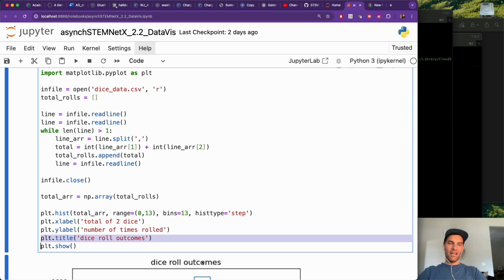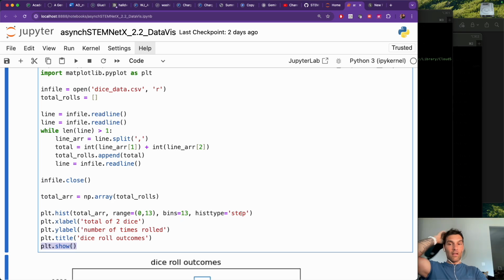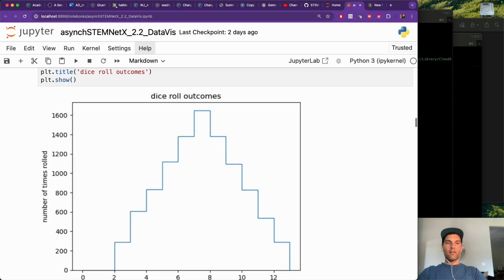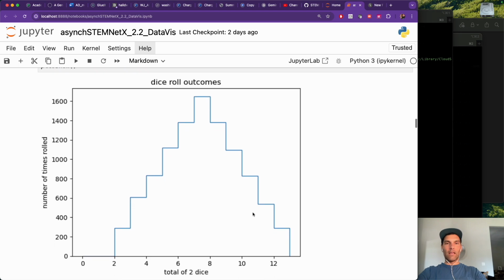Sorry, that was anticlimactic. And then the last line in this code cell maybe isn't strictly necessary because of the way a Jupyter Notebook works. But plt.show just tells Python, hey, we definitely want to see this graph right now. We're not just making it so that we can save it to file. That's something that we could do later. We want to actually display this thing on the screen. All right, so let's run this code cell and check out what we get.